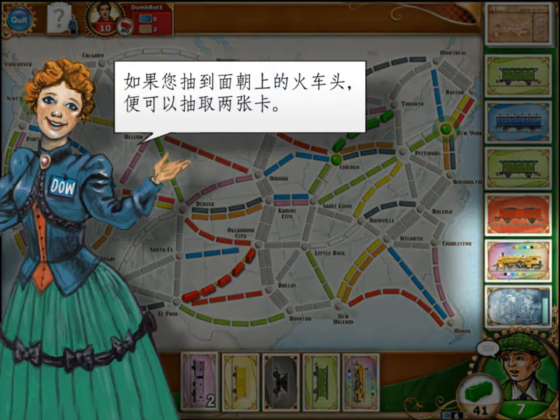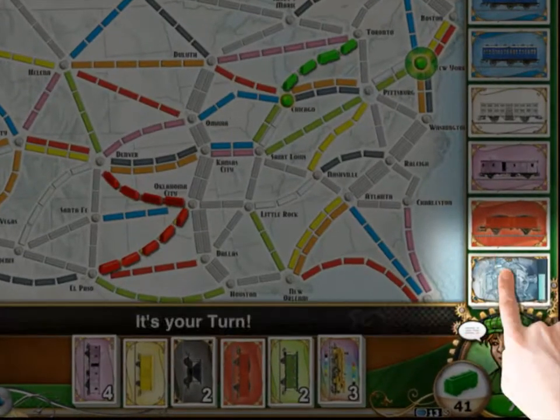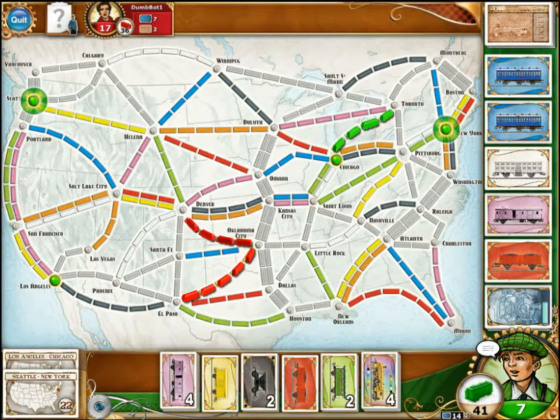Locomotives are wild and can act as train cards of any color. If you pick one face up, it'll count as 2 cards for that draw, so your turn is done. If you're lucky enough to draw a locomotive from the blind draw pile, no one but you will know and you will still be entitled to draw a second card.